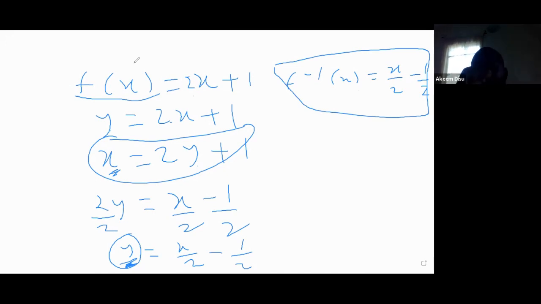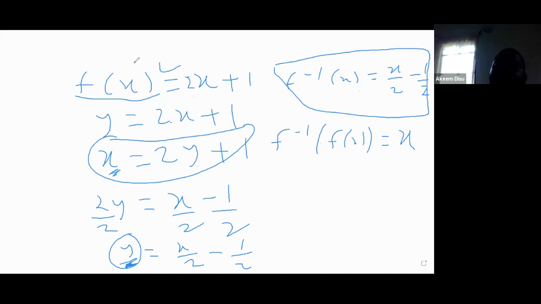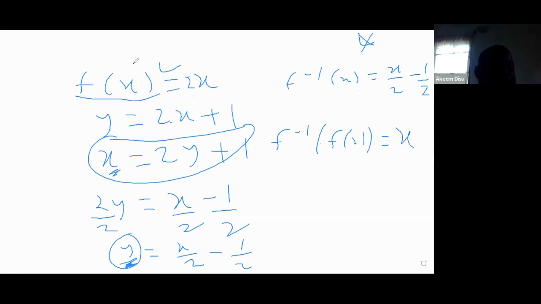Is that taken? And you can verify. There's a way to verify this. The way to verify this is that you see this will give f inverse of f of x in brackets, and it will give us x. If we compose the function with the inverse, if you give us x as our answer, we say that that function has an inverse. That's the way to verify it when you are solving problems on inverse. Is that taken?